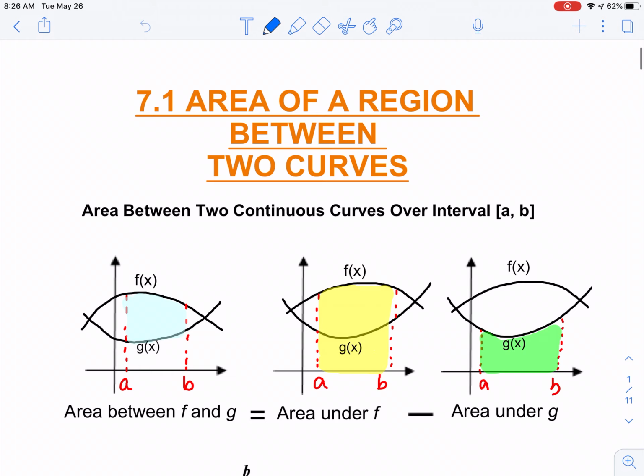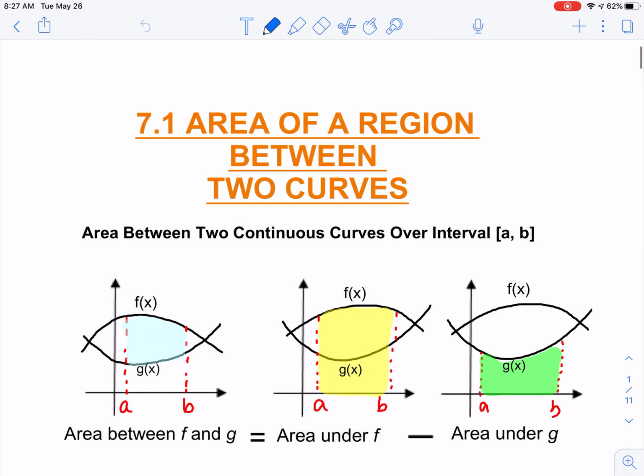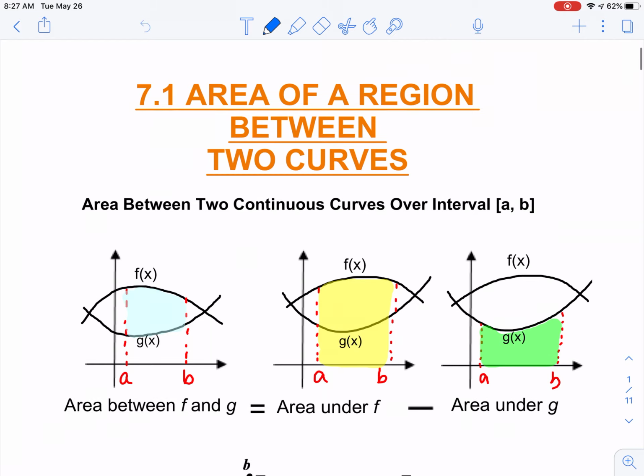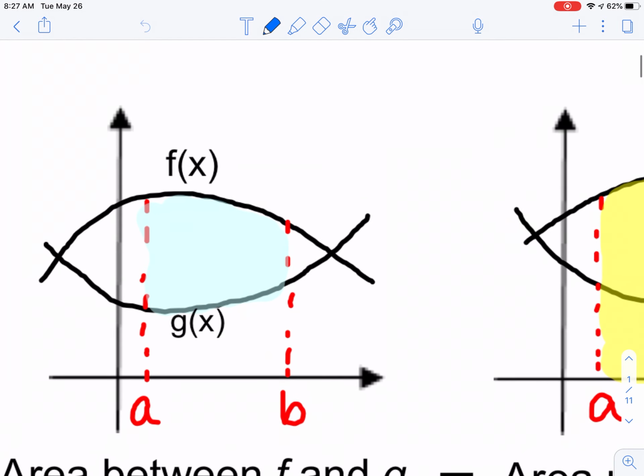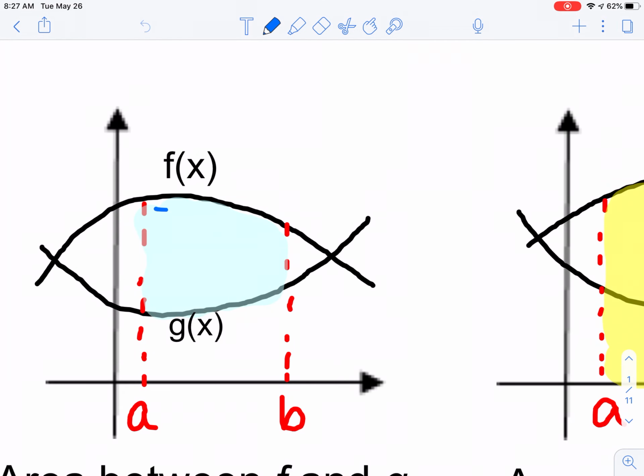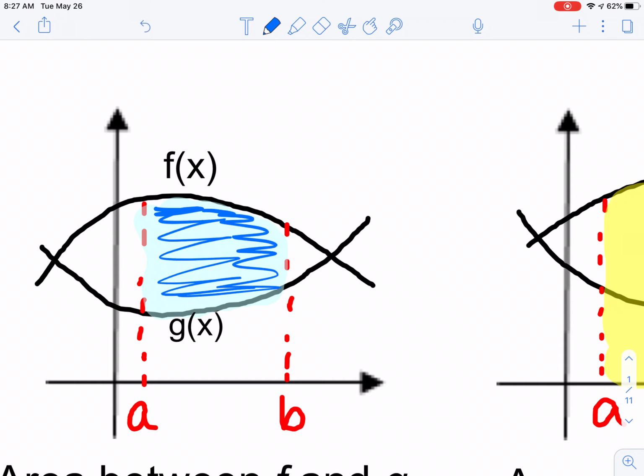So, suppose you have two curves intersecting in a coordinate plane, and you want to find the area between them. We know that the integral represents the area beneath a curve, but you don't want the full area beneath the curve. You want the area between two curves, like here. Suppose you want that area there, and the top curve is f of x, the bottom curve is g of x, and you're evaluating it from a to b, this interval on the x-axis.